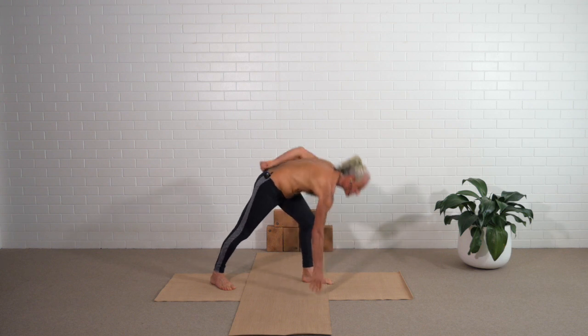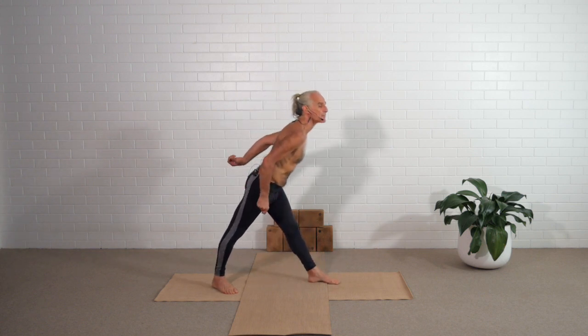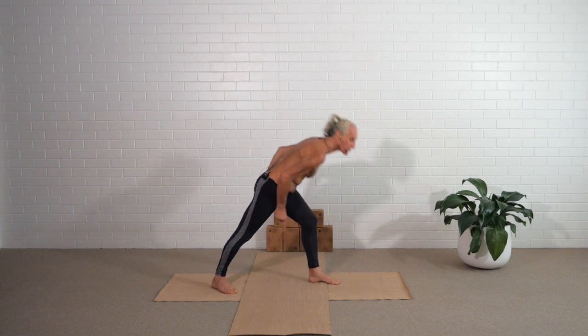Then bend the knee, push the hip forward, stand up, and just compare that with not doing what I said. Gently, how does it feel for your hamstring? If you've got a hamstring tear, you'll find if you do the opposite, if you lift your sitting bone up as you bend forward, the hamstring stretches a lot more. So bend the knee, push the hip forward. You don't want to feel any stretch.